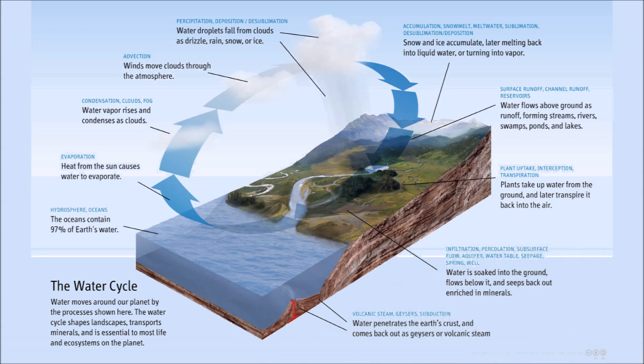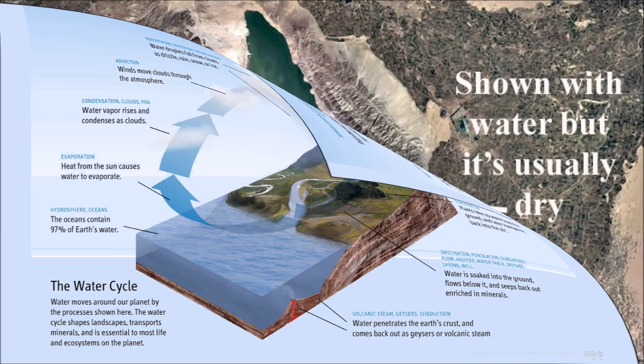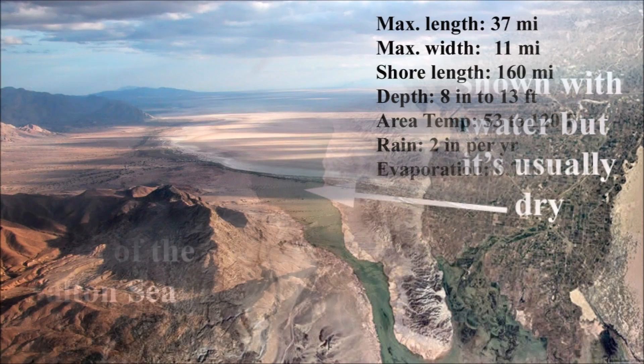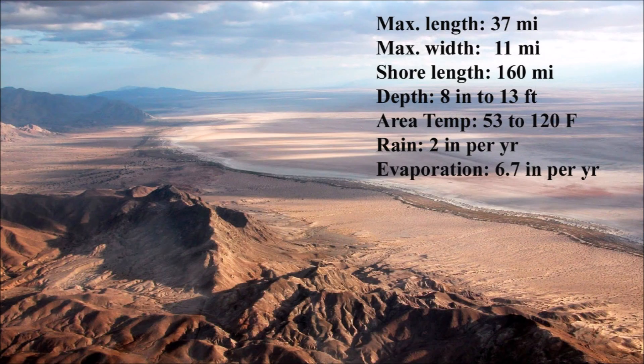This diagram shows the various stages of the rain cycle. The first thing needed to produce rain is sufficient evaporation. The current environment around the Salton Sea doesn't provide adequate evaporation to bring enough rain to the Salton Sea area or the surrounding areas. The answer to increasing evaporation in the region is to bring seawater to a usually dry lake bed in Mexico called Laguna Salada, which is a perfect choice because its evaporation rate is naturally very high.